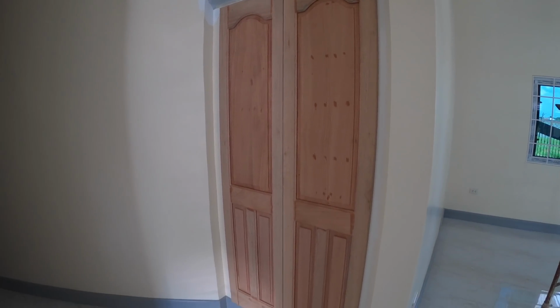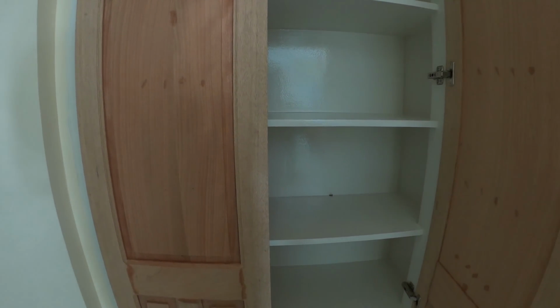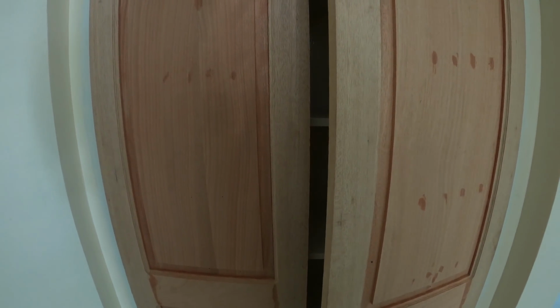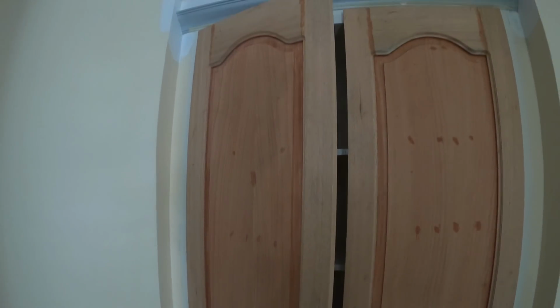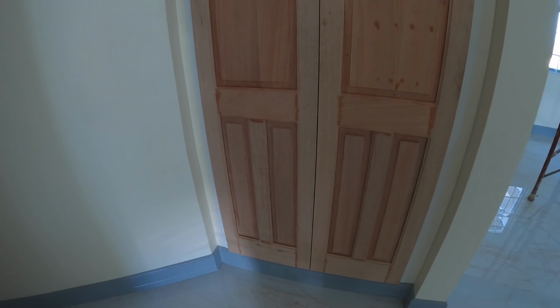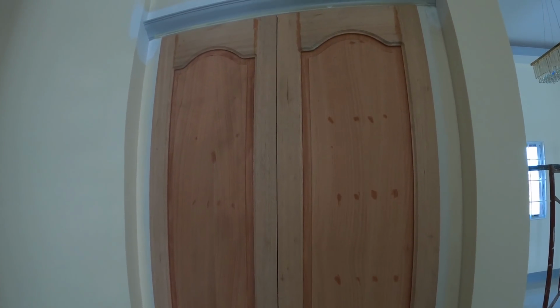We also got our cabinet doors on for the linen cabinet. We call it a linen closet, but I think it's more of a cabinet. So you see where that's at. Nice, easy closed doors. No need to slam. And these are in temporarily while they, probably after the new year, will come back and start sanding and painting these, getting them ready to go.